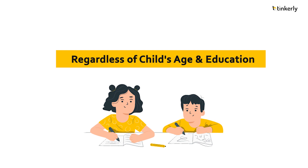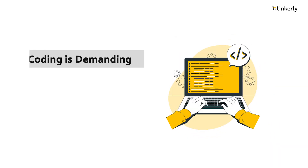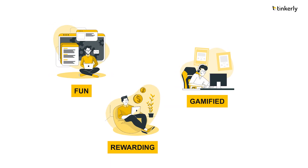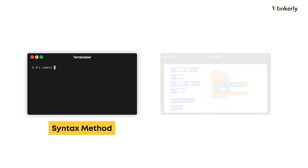Today we all know that coding is an important skill to have. Regardless of your child's age and education, coding is a demanding and never-ending process — whether the code is written by a 10-year-old or a 30-year-old, it will require regular updating. Gone are the days when learning a programming language used to be dreary and exhausting. In today's world, learning while having a good time is not a dream anymore — new age programming courses are fun, gamified, and rewarding in nature.